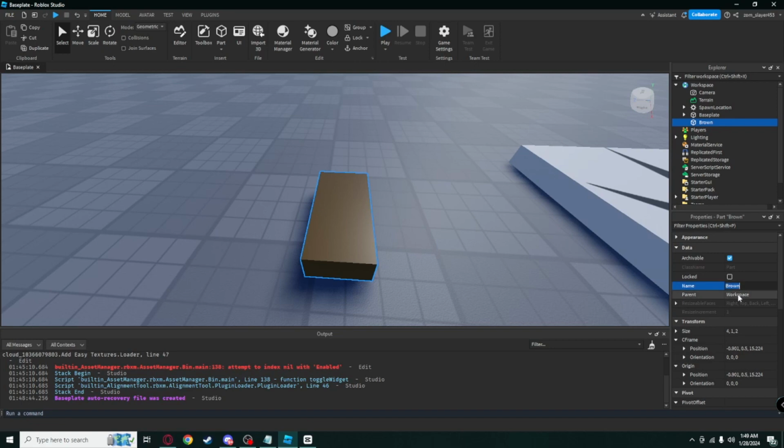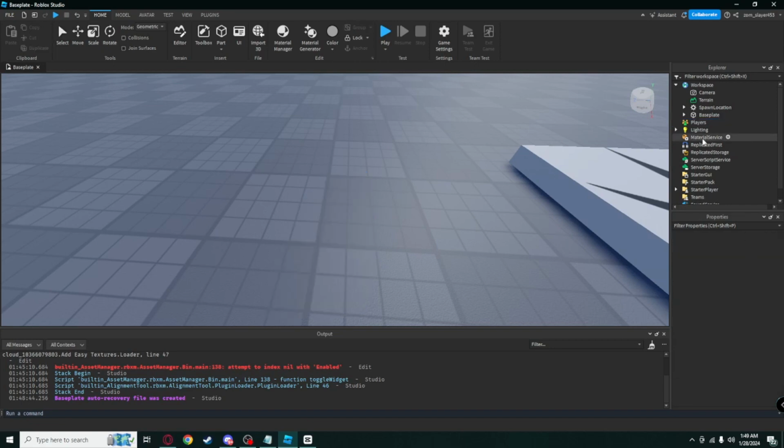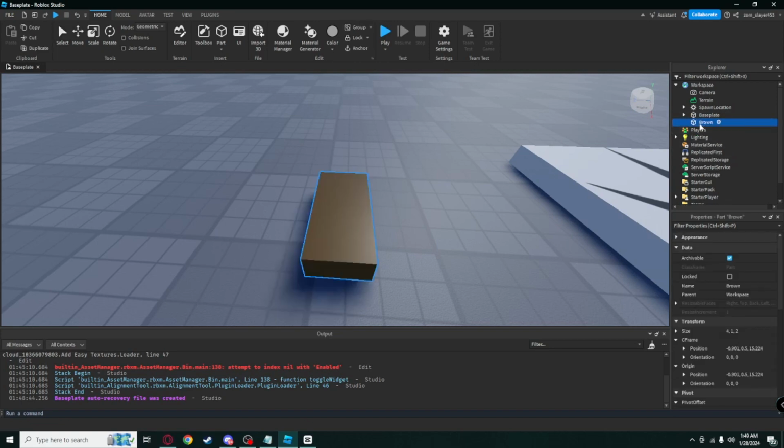And then the parent, which this is, oh, damn it. This is the same concept as just moving it to players. Now the players is parent. Moving it to workspace, now workspace is parent. Base plate is now parent. The parent is what is like above this. So like you see these little arrows, anything that's under these arrows is a child of this. And this is the parent of it. So this texture is a child of the base plate. And this texture's parent is base plate. Okay. I think I kind of explained that a little bit.